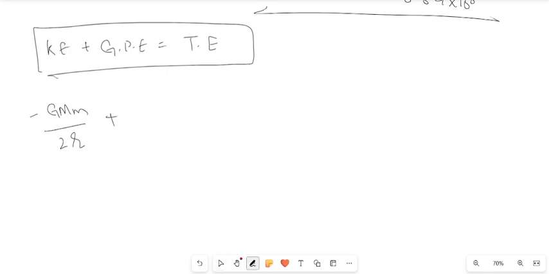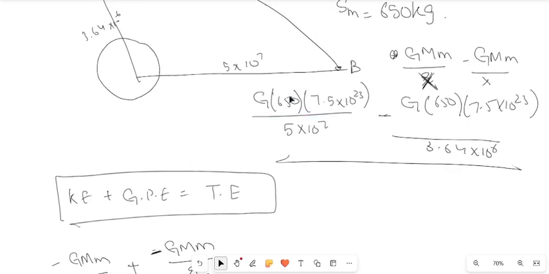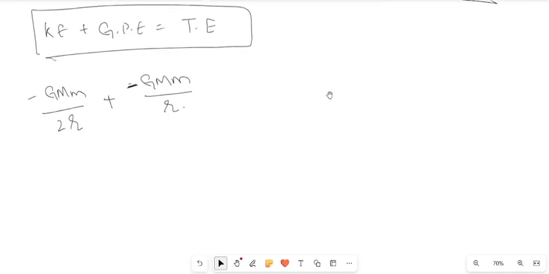And what happens to the gravitational potential energy? What's the formula for gravitational potential energy? Minus GMm over r. Now, if you go from B to A, the distance x decreases. If you look at this formula and you go, oh, if the distance decreases, since they are inversely proportional, the kinetic energy should increase, and the same goes for this, and so the total energy should increase as well.